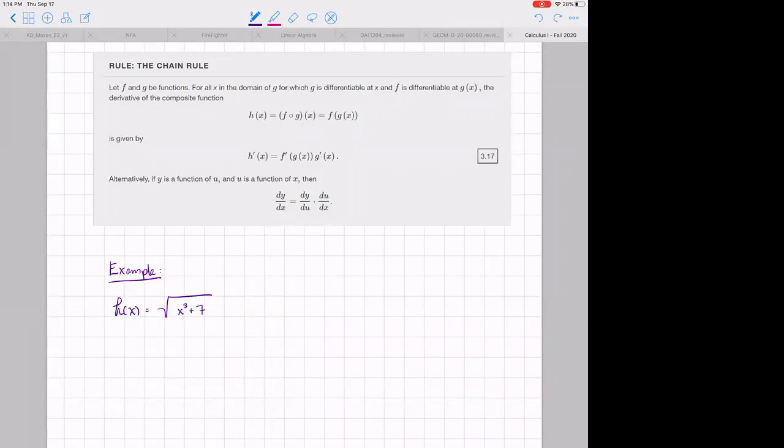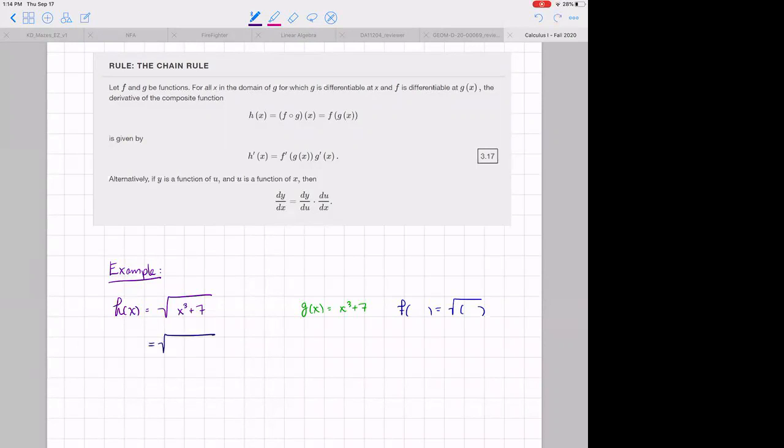So let's start with decomposing this as f of g of x. So h of x is the square root of x cubed plus 7, and we want to decompose this as f and g. So first I'll do g. G is easier probably to see because it's the inside function. So I'm going to write that as x cubed plus 7. And then what's left over? Well, there's that square root sitting outside. So I call that f of g of x. That would be the square root of g of x then, where g of x is x cubed plus 7. Or a lot of times I just write that as f of something is the square root of something.